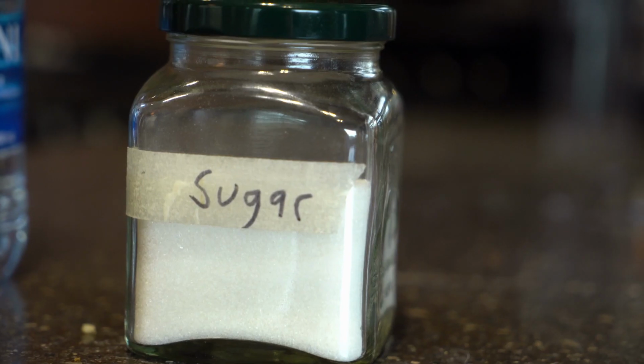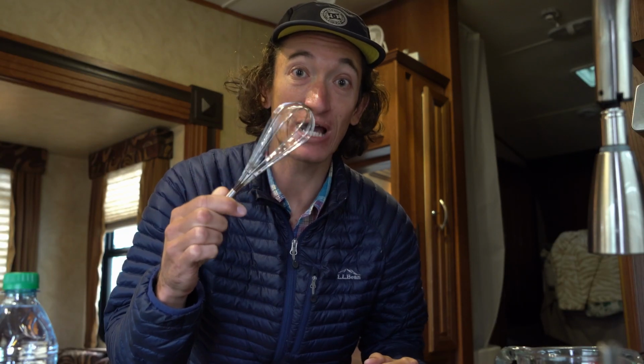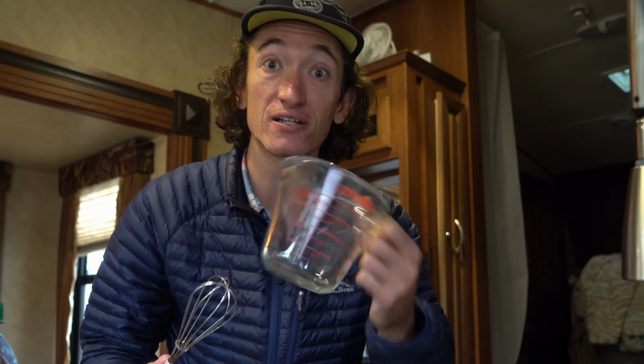So you need 3 ingredients. Your instant coffee, sugar, water. Fun fact, I'm quarantined in this RV and I can't use the water from the fountain, otherwise the pipes will freeze and leak everywhere. Then you need your whisk. If you have an electric mixer, that'll probably be way faster and way better, and we'll whip it all into here. I have 3 basic ideas I want to try out, so I'm going to make a little bit more of it than some of the other videos.